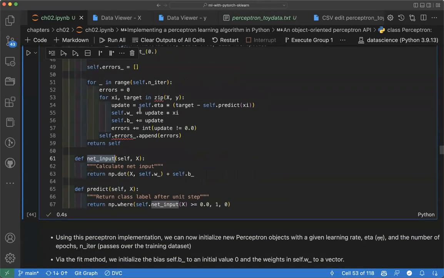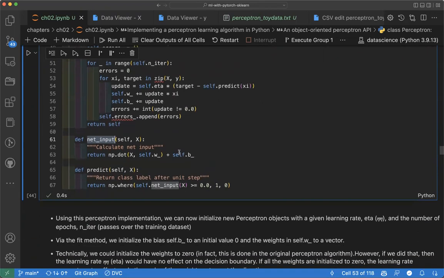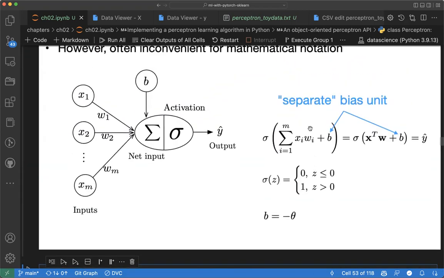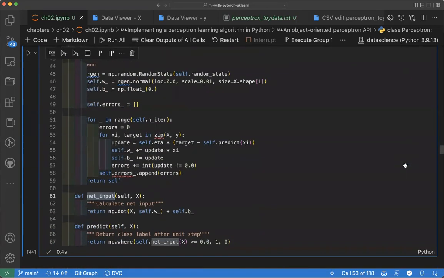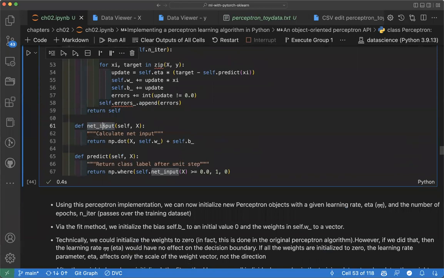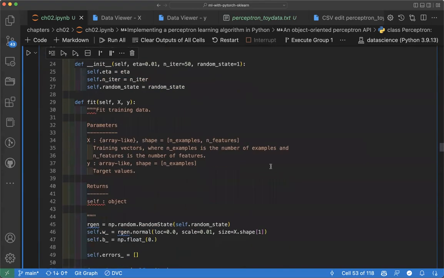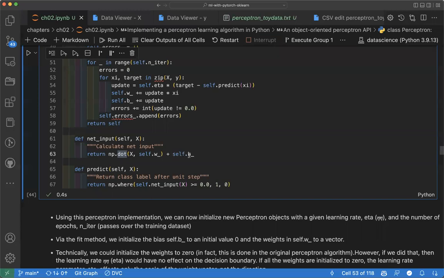Okay, sorry, please, I'm taking us slowly, but I want us to understand it, because it really matters. What I was saying is this: remember, this is how we do the addition. We said X times weight plus bias gives us the prediction. So now we define a function called net input, which takes X and W, does this matrix multiplication with numpy, X times W, and adds B, our bias.